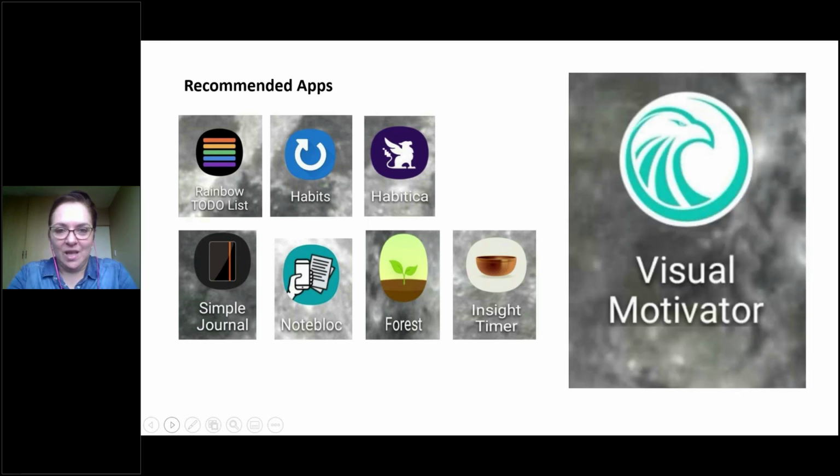The real gem, the thing that I really want you to install or look for a similar product, is Visual Motivator. I've looked at a lot of apps having to do with vision boards. This is the simplest to use, the most enjoyable to use, the most visual. Now, folks, 40% of your brain is geared towards visual information. Having a list of goals for the year is one thing, but converting them into visual images that remind you of the goals is much more powerful because that part of your brain does not deal with words. So tapping into the visual is critically important.